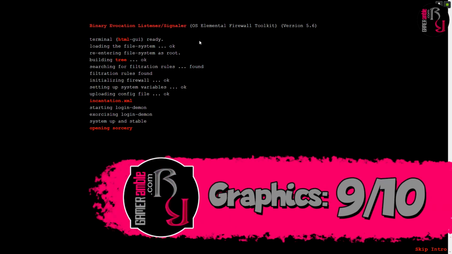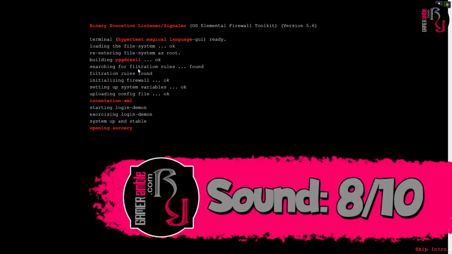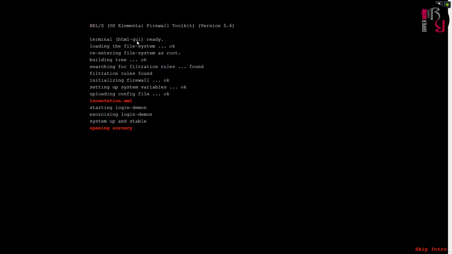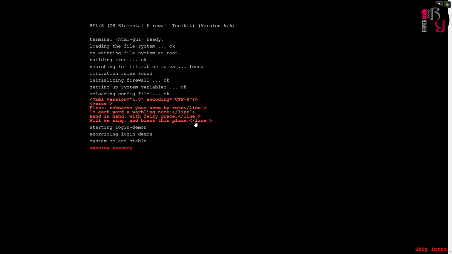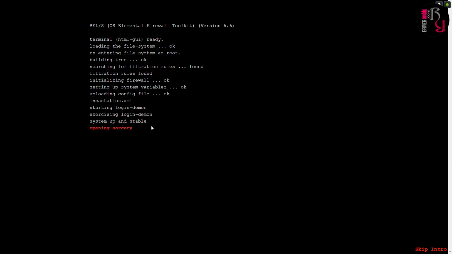The visuals are virtually non-existent, but it is a style that doesn't hamper the experience in the least. Sound receives an 8 out of 10. It may be a bit too minimal, but it allows players to read the story without too many distractions. The overall score for Open Sorcery is 8.7 out of 10. And now for the full review.